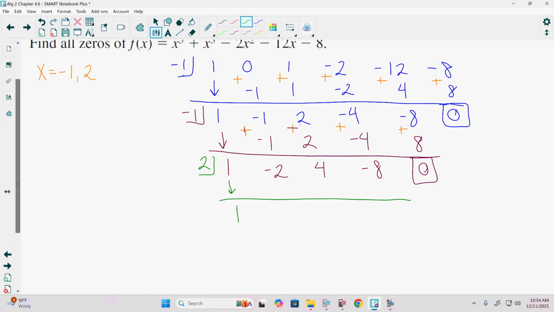Now, it could be the case that -1 could work a third time, but if it does, it's going to have to actually work a fourth time too. Because anytime it touches the graph but does not cross it, we have to have an even number of those zeros. Since it did work twice, if it's going to work again, it's going to have to work 2 more times. It's going to have to be an even amount every time.